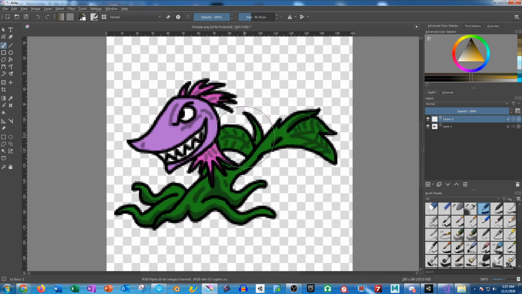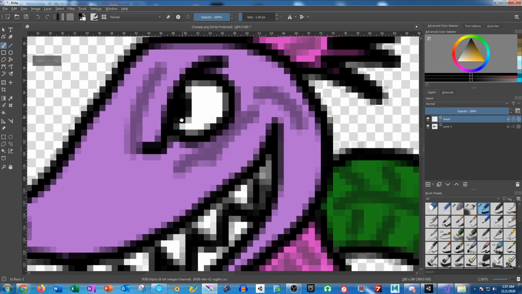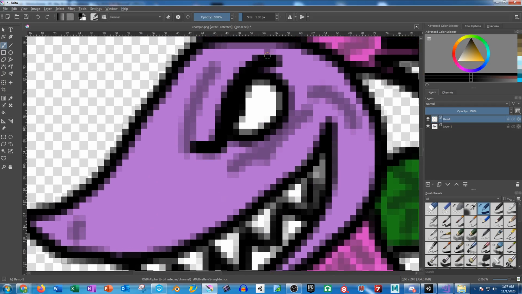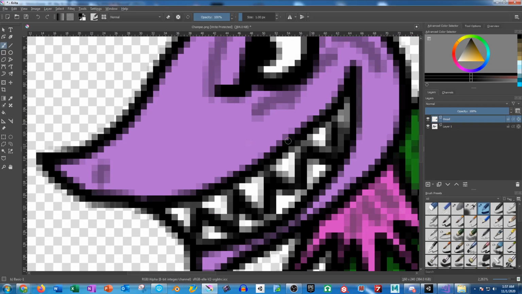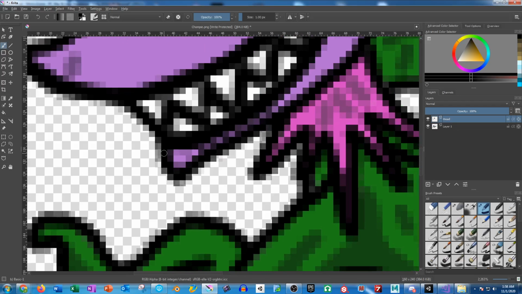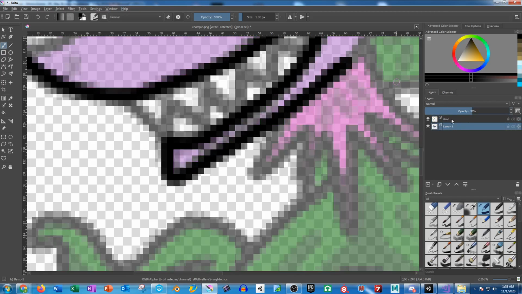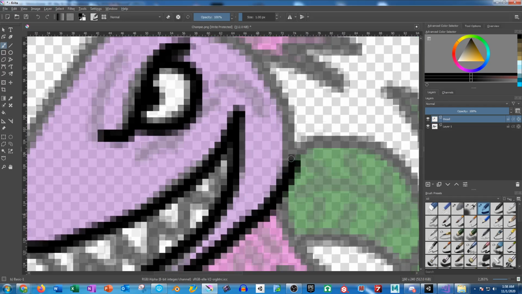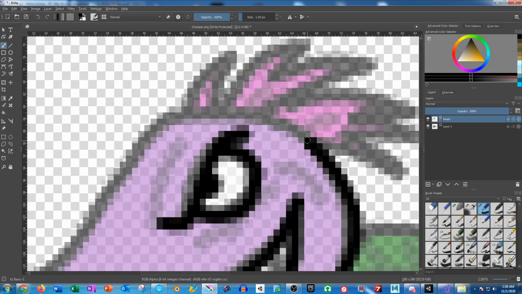The first thing we actually need to do is build this guy up. So this will be the head, and let's go and set this to 1. And let's just go at him real quick. Give him a little bit of a pupil. And we're just going to start tracing. I actually forgot to do something. Let me go ahead and drop the opacity on this layer down so I can see where I am working a little bit easier.